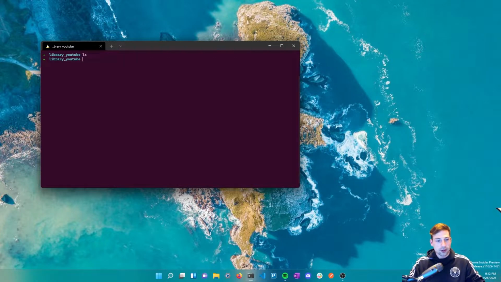But I'm gonna go ahead and create two folders. Well, actually I'm gonna create one, which is gonna be called Backend. Then with npx create-react-app, I'm gonna create the front end.